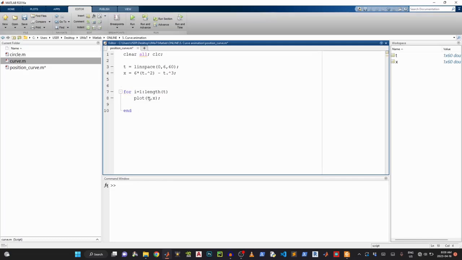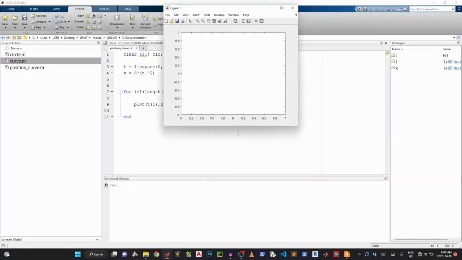Okay, but in this case what I want to do is I want to plot each data point. So I'll take the first iteration of time and position, and I'll plot that. Okay, so let me run this and see what I have.